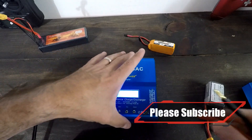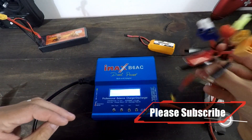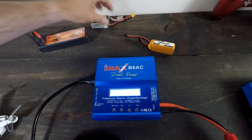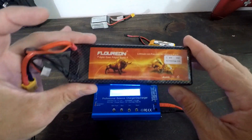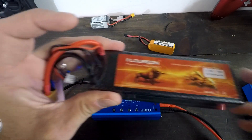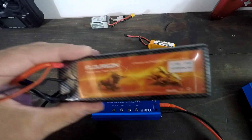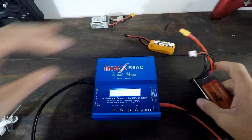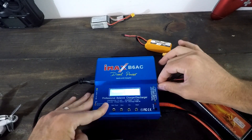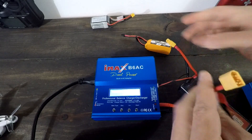Let me show you how this works. It's pretty simple. You're going to need one of these looms — it comes with some standard connectors. I like this one because I can charge anything I want. Let's grab this large battery — this is 5,200 milliamp hours, which means I can charge it at 5.2 amps. If I want to round down, I'd charge it at 5, not 5.5. Always go down rather than up. So I connect this balance lead here, then I also connect the XT60 over here.